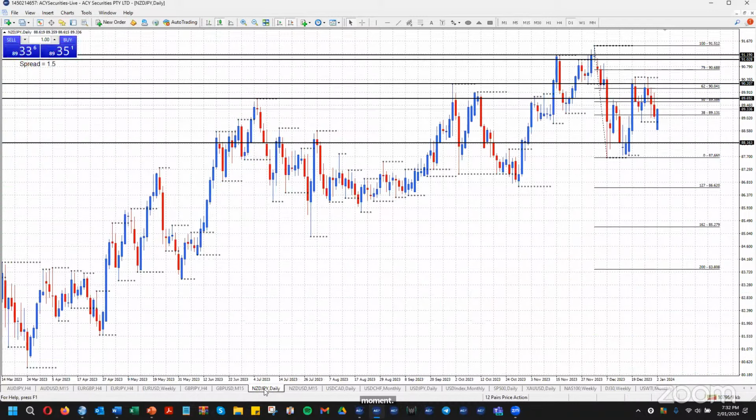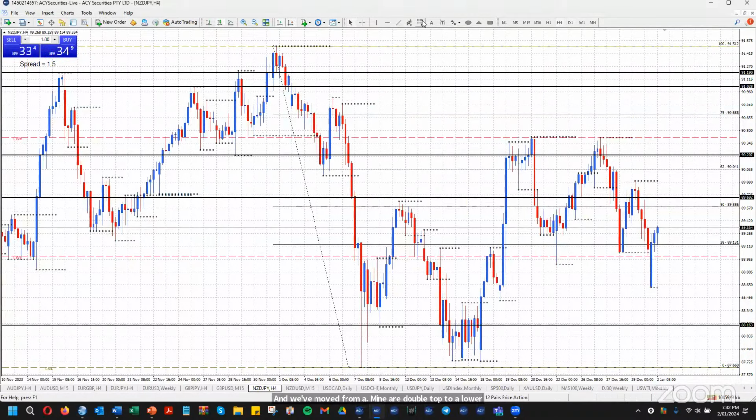All right, New Zealand yen. A bit similar to the Aussie yen. This is my daily chart. Created a little bit of a double top up here, holding at this area. Had this big sell-off when the dollar yen started to move down. Came back up to just beyond the 62 level of that range, sell off through November into December. And we've moved from a minor double top to a lower bottom here. So I'll be monitoring at the moment.